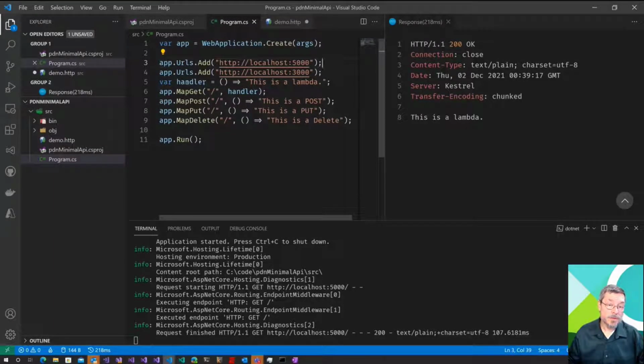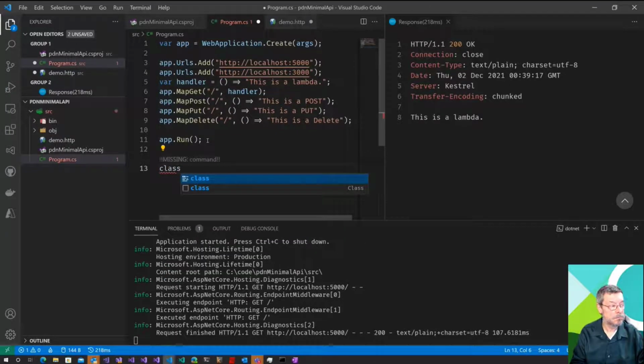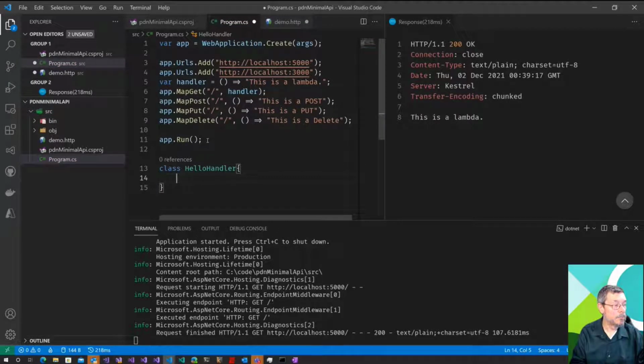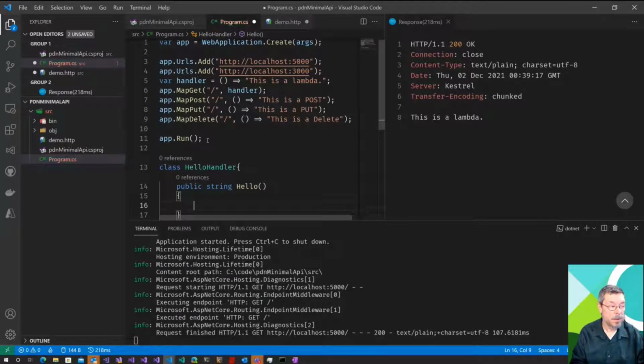Now, we can also do this in a class. So say you wanted to set up a class, you could do that. Hello handler. And return the way Bill likes to do it, lowercase thing.